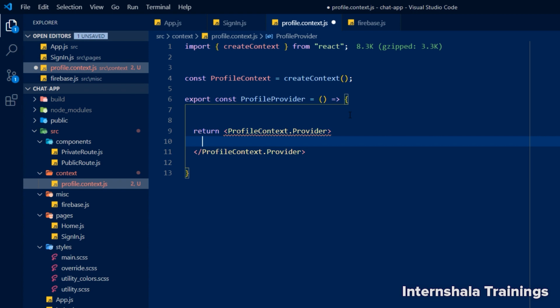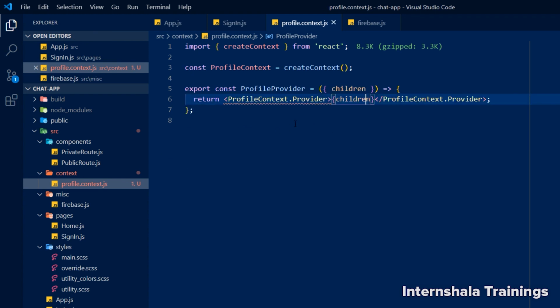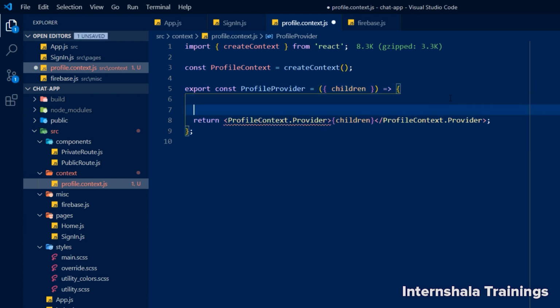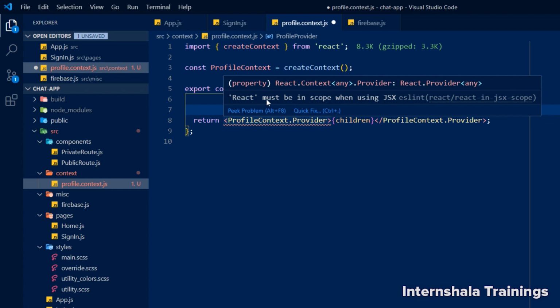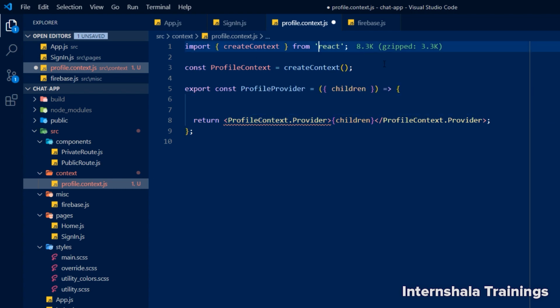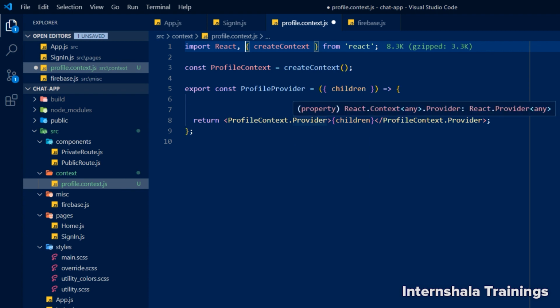So it is going to be our children. This ProfileProvider is just a wrapper. So let's destructure it as a prop over here and put it inside the Provider component. Just like that. Alright, now if we hover, we can see React must be in scope. Alright, let me import React and we will get rid of this warning.